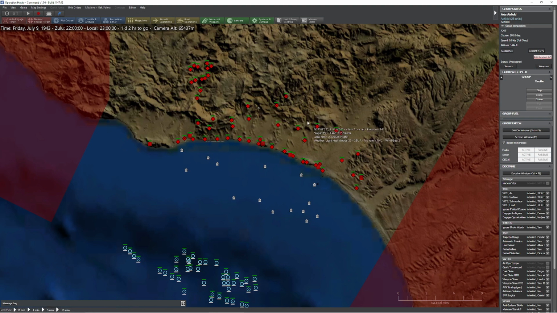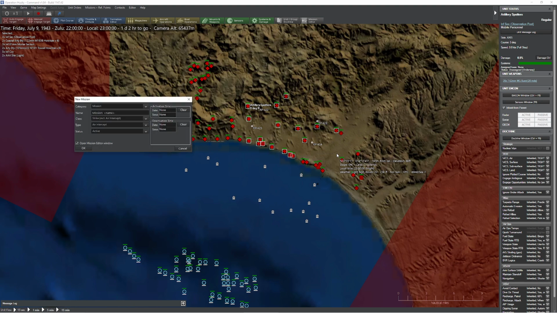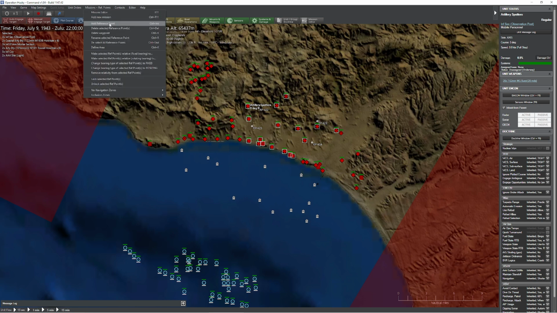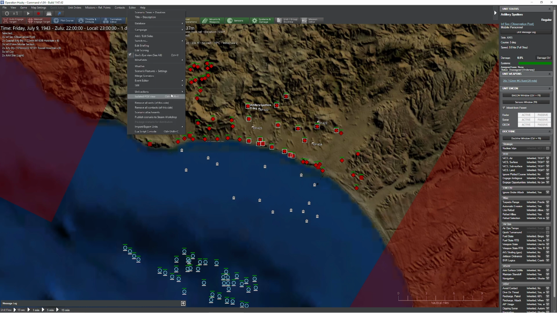So we'll do Control Insert, Control Insert, Control Insert, Control Insert. All right, grab this group. Go ahead and Control F4, or F11, sorry. F10. Oh, no, I don't want a mission. I'm sorry. What I do want to do, though, is come up here and lock these so nobody can change them. Let's see here. Change bearing. Lock selected ref points. And now we're going to go up to the editor and actually set this one up properly.